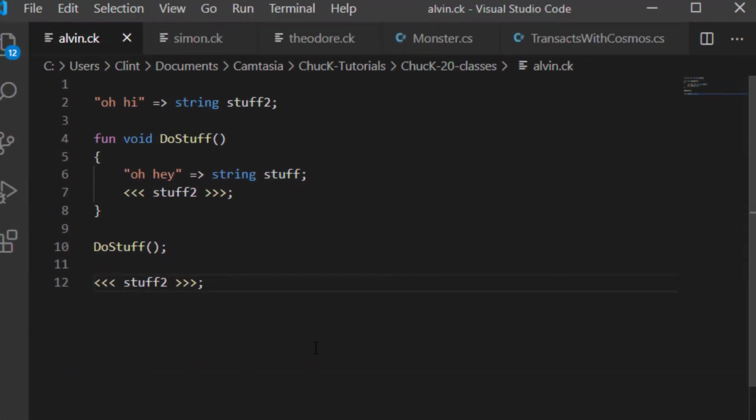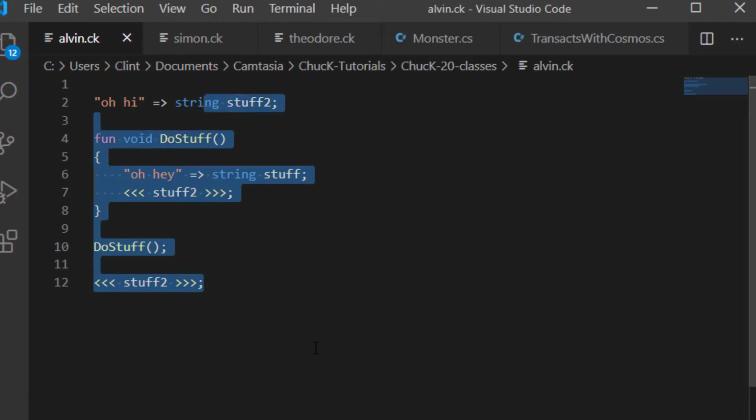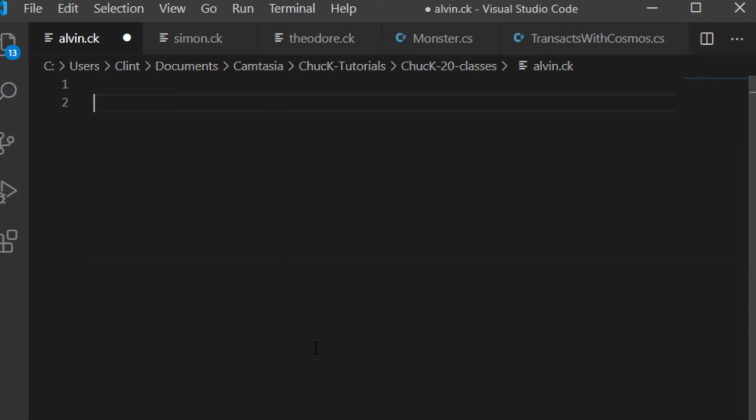What is a class? ChucK is what's called an object-oriented language, which means that the variables can be what's called an object, and objects can have like inner behavior. So you've seen things like you got yourself a SinOsc, we'll call that osc, goes to the DAC. So right here, we've talked about this before. A SinOsc is a type, and this is the object of that type, right?